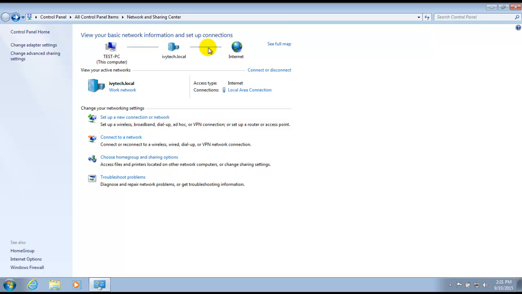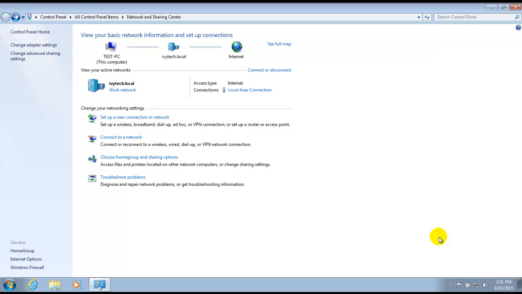Now, based on what connection you are using, whether it's the local area connection or the wireless, this icon down here will tell you what you're using. Right now we're using our local area connection, so it looks like a computer with a wire. If we had a wireless connection, you would see a strength meter displayed down here to let us know that we are using wireless.